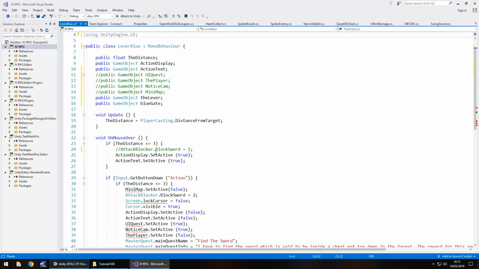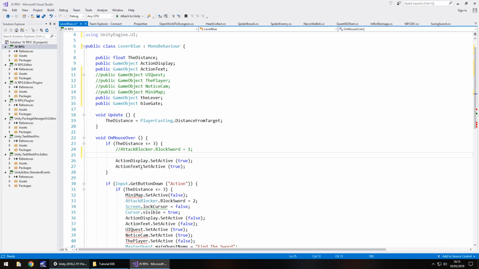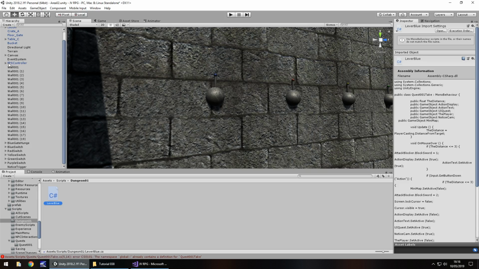So what we need to do is we need to say, excuse me, my voice went then, action display dot get, in fact, no, I don't think we do need to get component because it's action text, isn't it? So the action display is relative to, if I can remember, gosh, I'm trying to remember here.